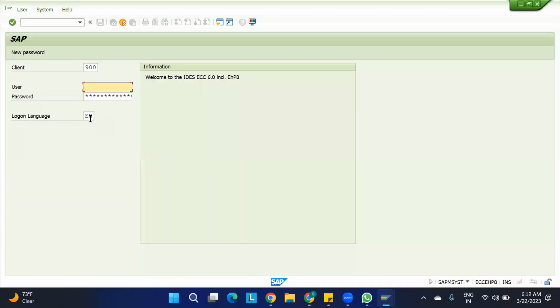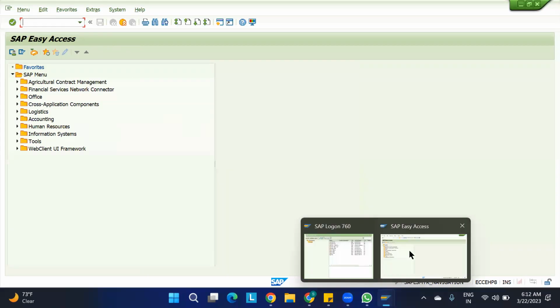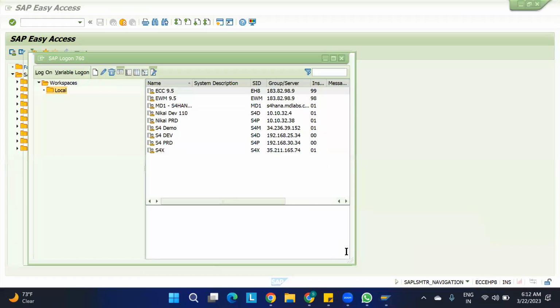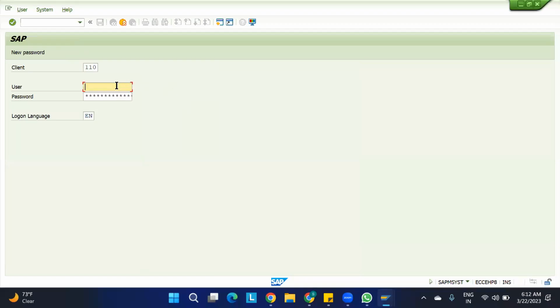Then I will create one PO here, then we need to create the inbound delivery. Only then will it get distributed to the EWM side, right? So I will open the EWM also, because here SAP MM and EWM are in different boxes.